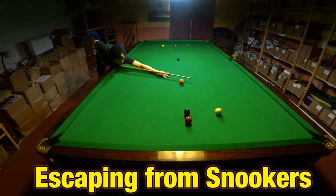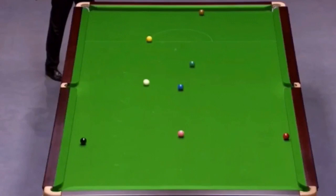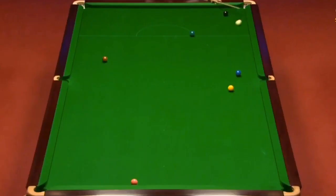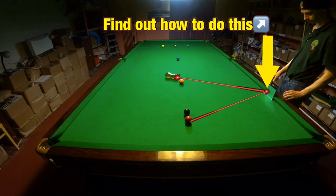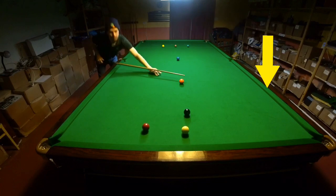Snooker escapes can be even more challenging and very costly when you get them wrong. It's not just leaving your opponent on you have to worry about. You could lose a lot of points playing this sort of shot badly, especially when you factor in the miss rule. I've shown before on this channel how using lasers and mirrors can help you escape even the most complex snookers. Have a look at the video of the card if you want to know more.